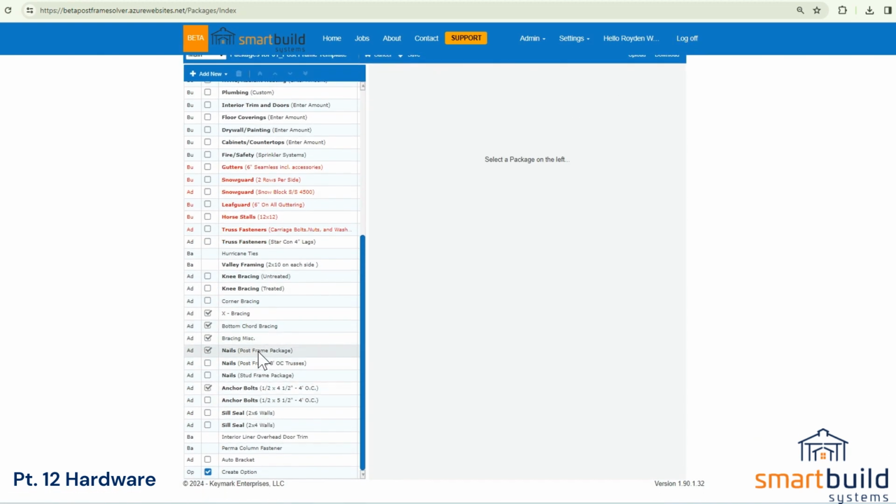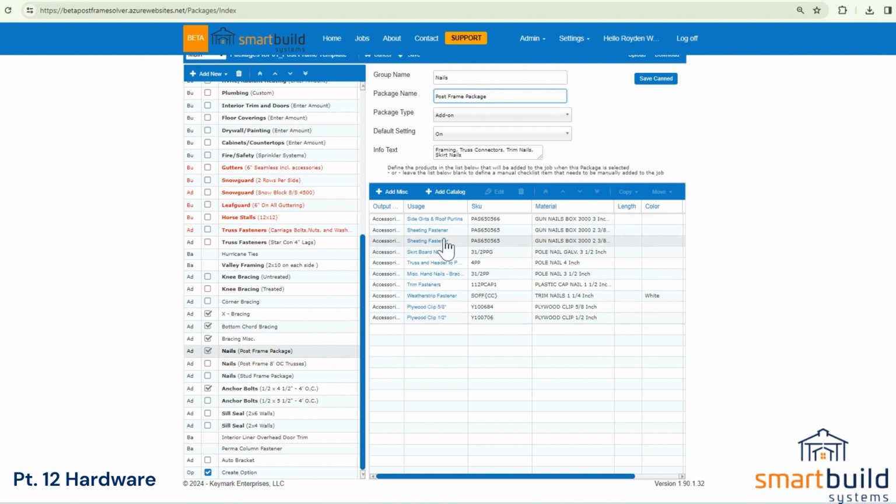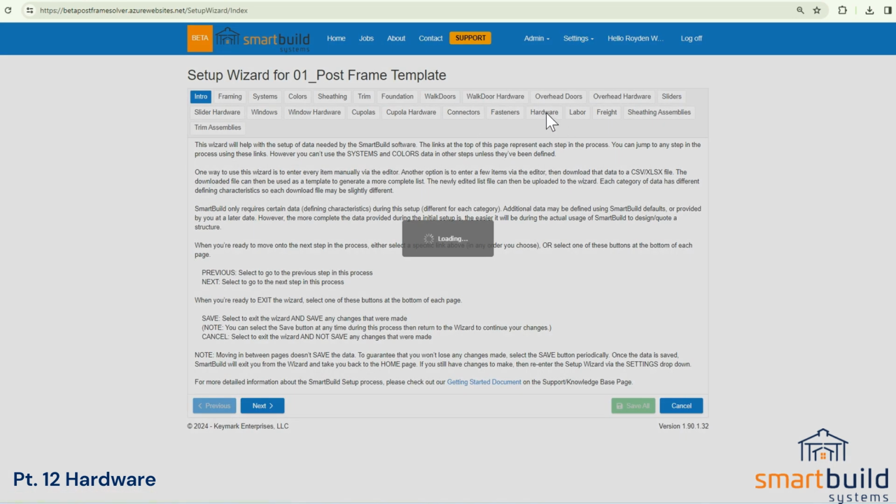So if I come down to my nail post frame package, I have these post frame items in here, gun nails and all that. So if I would have just changed this 3000 gun nail box to my part number, this package could just follow the same process and just work. So that's just a preview of why it helps to just leave those items and make them your own.